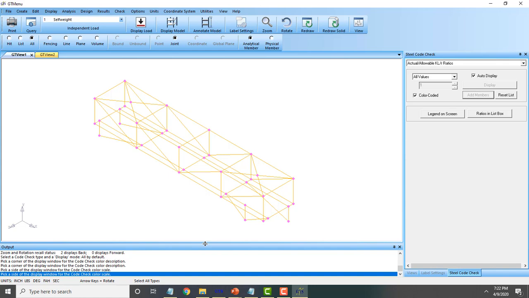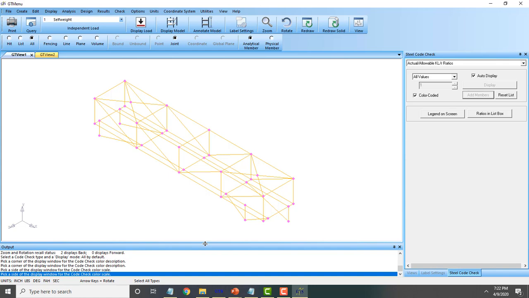There is also a feature inside GT_STRUDL called CAD Modeler, which allows you to model structures using AutoCAD or BricsCAD. BricsCAD is a Hexagon product, and it's available also for free for a 30-day trial.